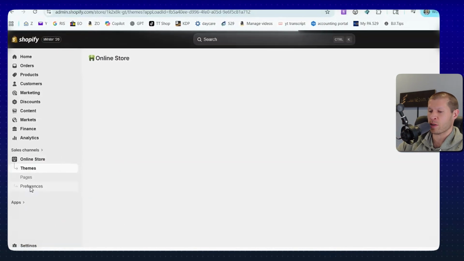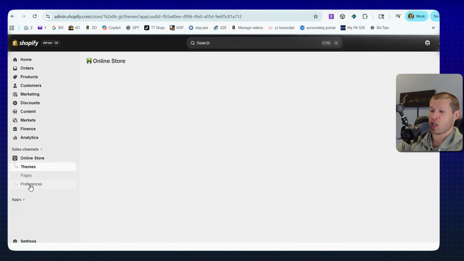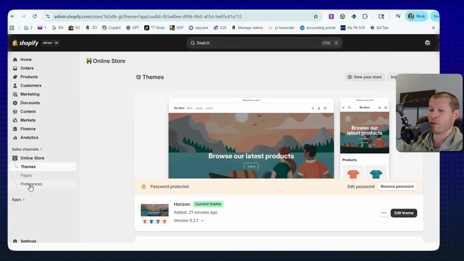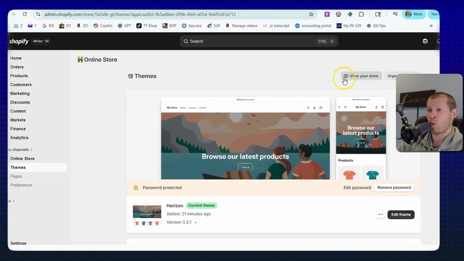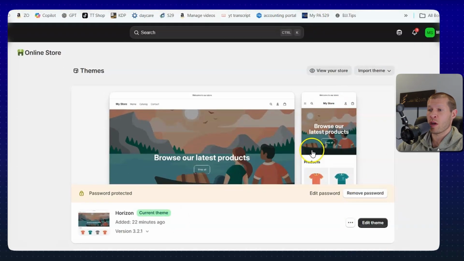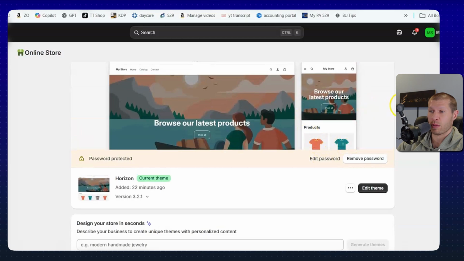This is where you're going to manage your store's theme, the navigation, the blog if you have a blog, any pages that come along with your store. Whatever you publish here becomes a live part of your storefront. So this is also a really good way to see what it looks like. As you can see, view your store, and then you can see a live view of your store and what it actually looks like on both your desktop, like on a PC or a Mac, and obviously a phone here with the mobile version. Both of these are extremely important, and everything should be mobile formatted as well.